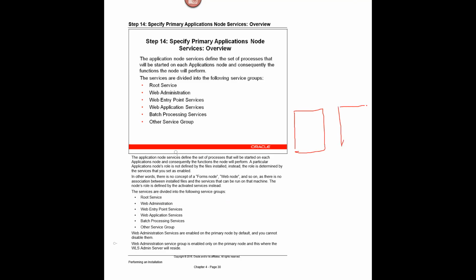Okay, so when you have 2 application tiers and 1 database, in that case, the WebLogic administration server will be only on the primary machine, but not on the secondary machines. That one we just have to understand. That's what it is trying to tell. What this administration server is and all, we'll be seeing later on once the installation is completed.